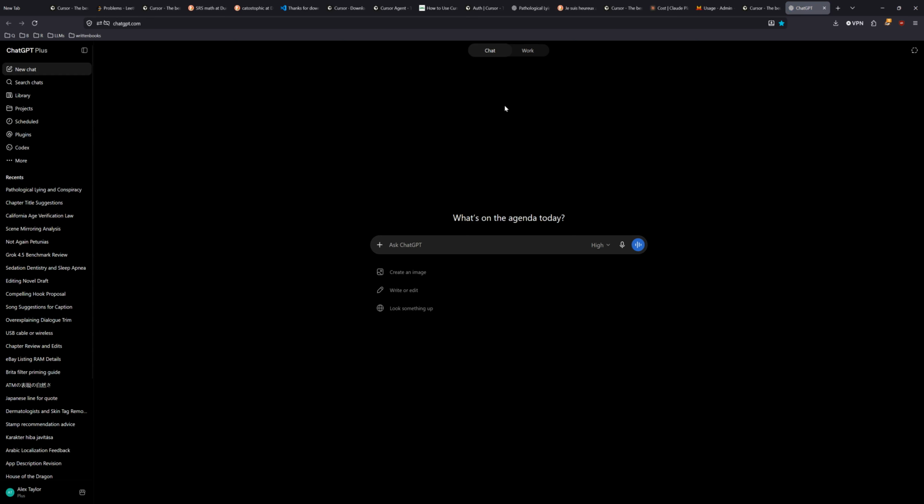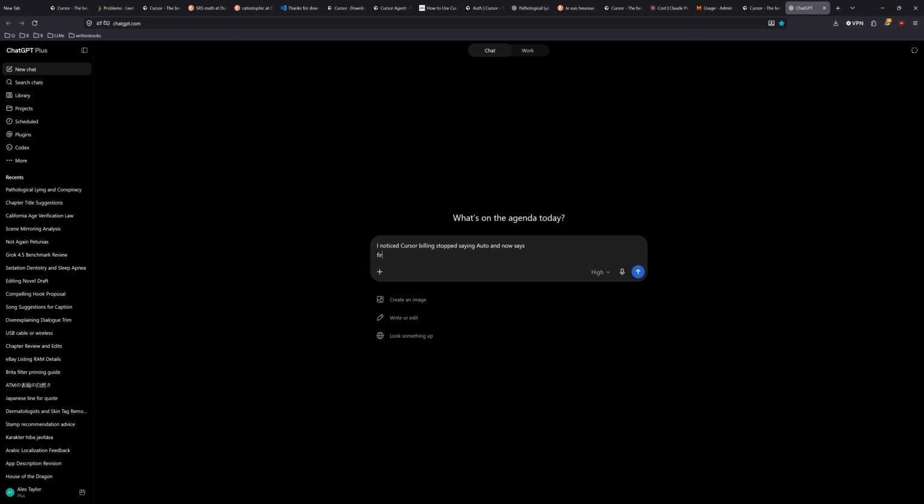Okay, let's see here. I noticed Cursor billing stopped saying Auto and now it says first party models.